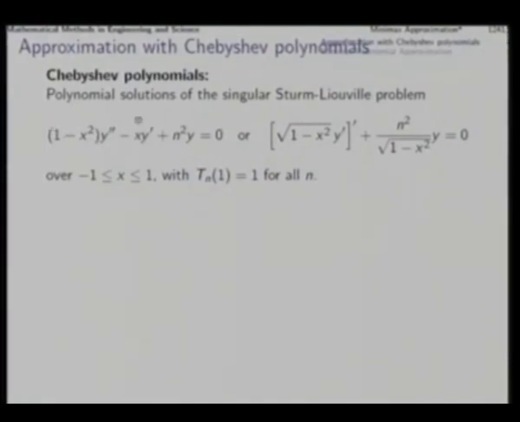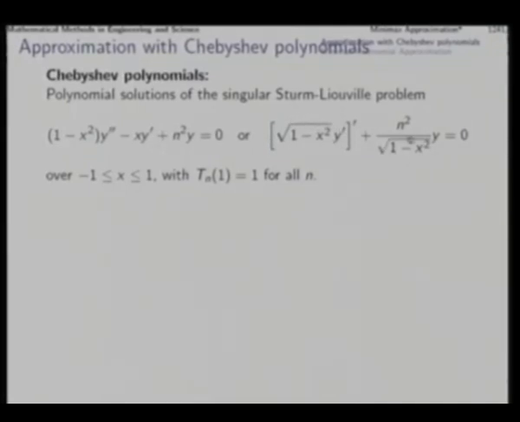right now it is not in the self adjoint form, the Sturm Liouville form. If you divide the entire equation by the square root of 1 minus x square, then here you will have the square root of 1 minus x square, and here you will have minus x by square root of 1 minus x square, and in that case the terms together will be in the self adjoint form, and together they will give us the derivative of this combined term, through the division here.